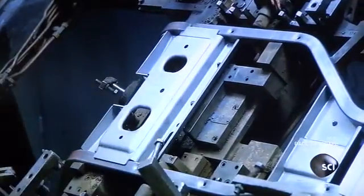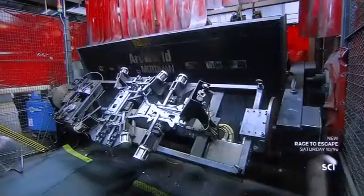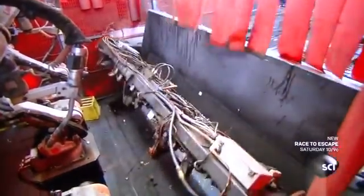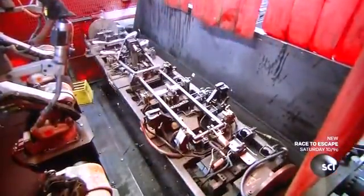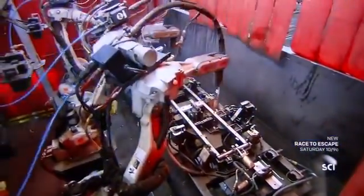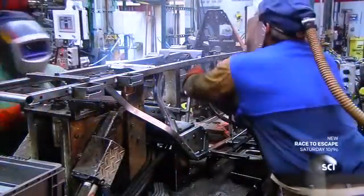To make an all-terrain vehicle, they clamp pieces of the steel framework to a work table. The table flips and lands in a precise position for welding robots to go to work. These computerized robots do all the big welds. Humans take over for the more intricate work.